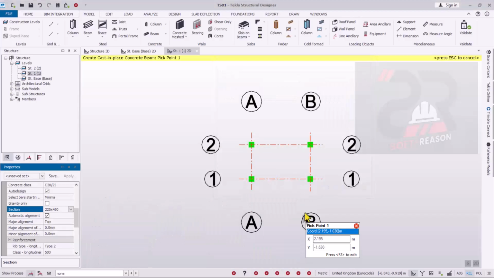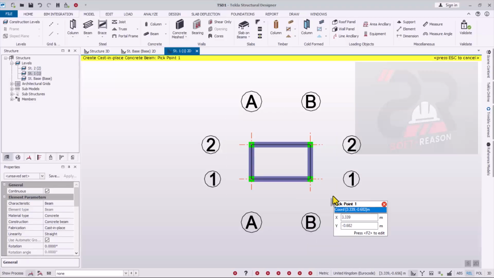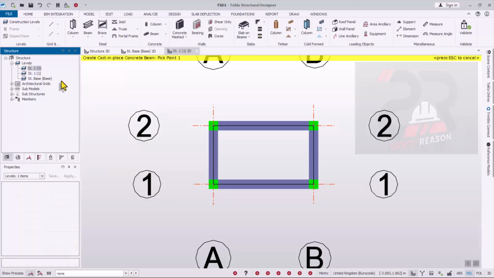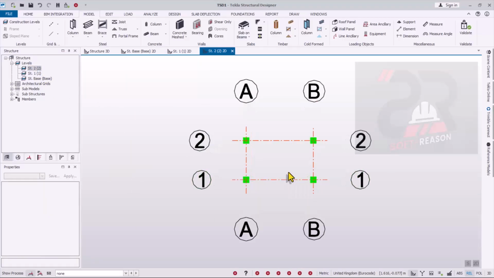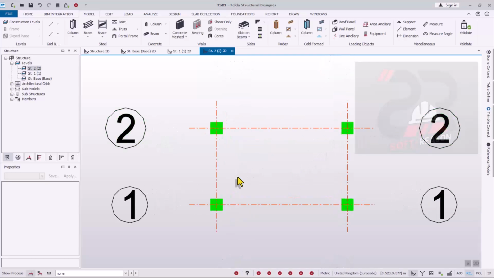Click in these provisions, and then you do a window over the grid line intersections just like this. Release your hand to have the beams placed. Okay, we navigate to the ST2. We need a beam right there at the ST2, but at this ST2 we actually need some cantilever beams. Okay, so the cantilever beams are going to be like 450 away from grid line 2, grid line 1, grid line A, as well as grid line B.